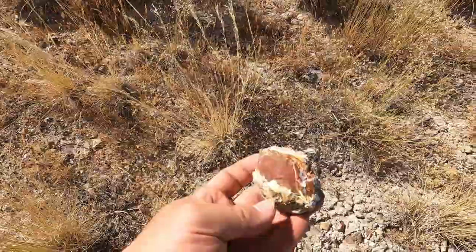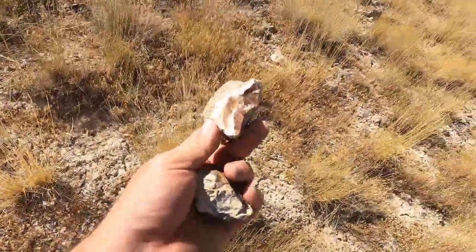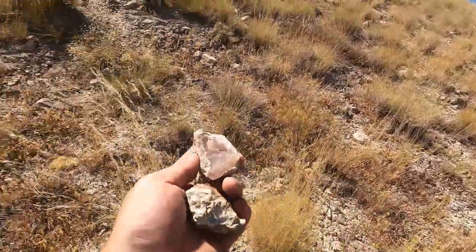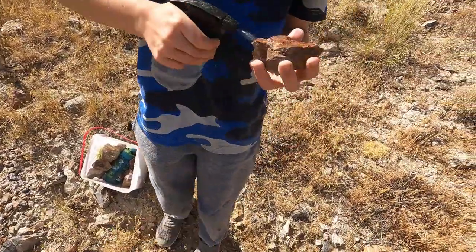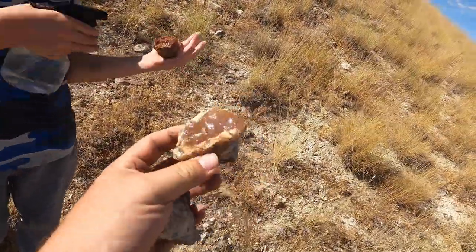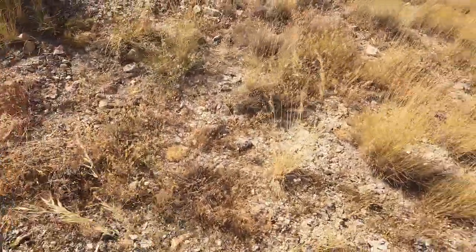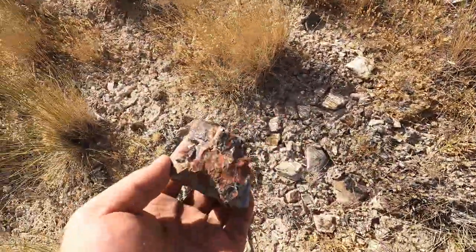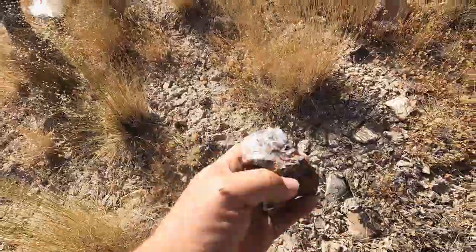Just pulled this one out - very red, nice. And I saw something up here that looks neat. This one's a little bit more translucent, more like an agate. I think I want to cut that one. Can you spray this? Look at that - that's pretty. This is definitely one on the hunt. It's very red right there. Some black too, and a little pocket right there. I'll keep that one.